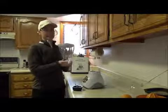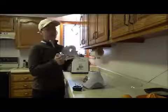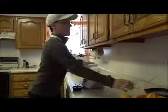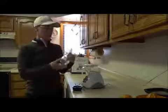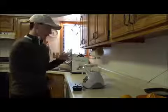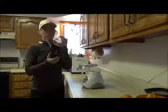Instead of using the glass canister that comes with your blender, or plastic, we're going to actually use a narrow mouth glass pint-size canning jar. Just like you would use to can your foods, Ball or Mason brands are two common ones. You want to inspect your jar, run your hands along the top, make sure there's no nicks, make sure your jar isn't cracked anywhere, and we're going to screw the blade onto the jar.